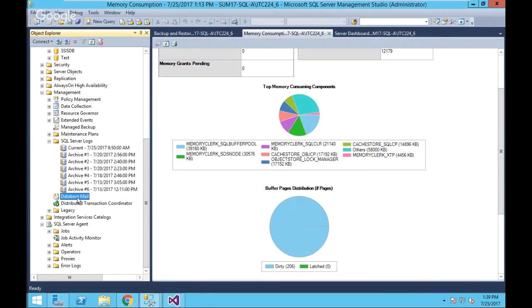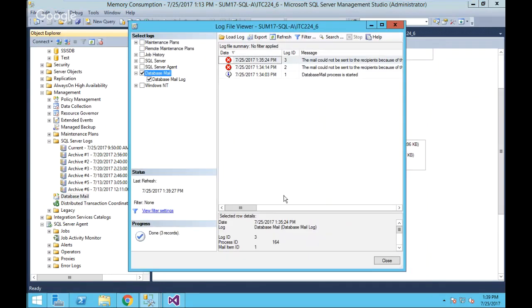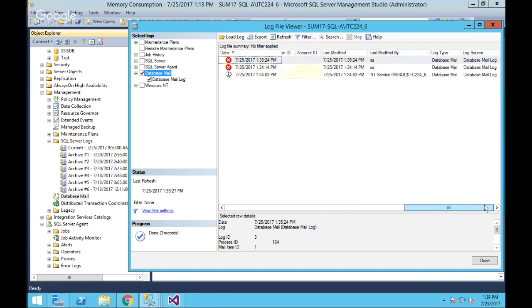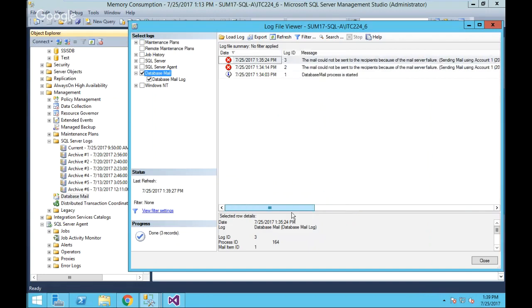So the other thing I'm going to do is show reports. View database mail log. So notice that it cannot be sent. Mail cannot be sent to the recipients because of the mail server failure. As I said, I usually have about 2-3 people make it work.